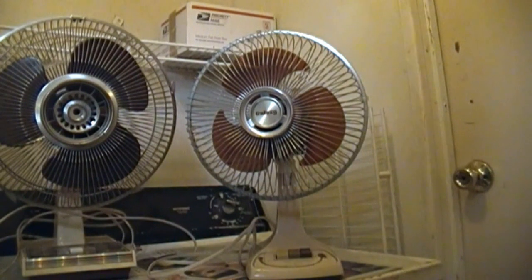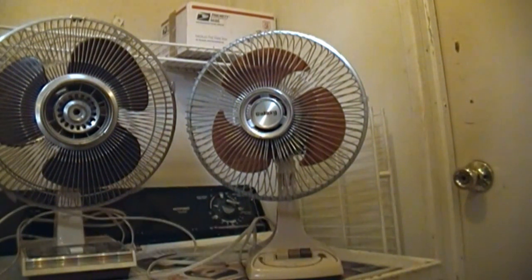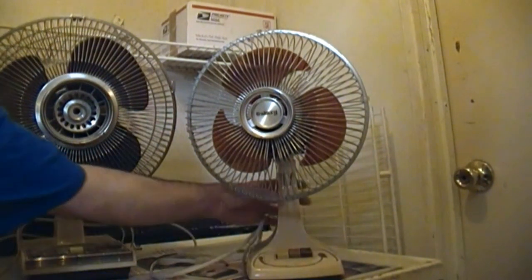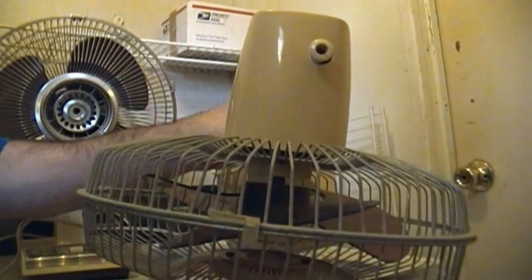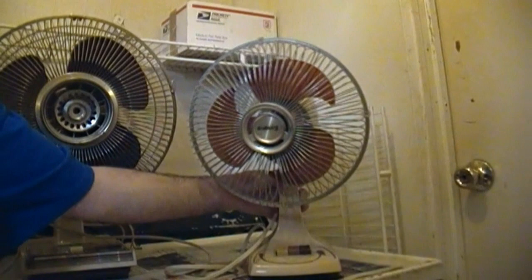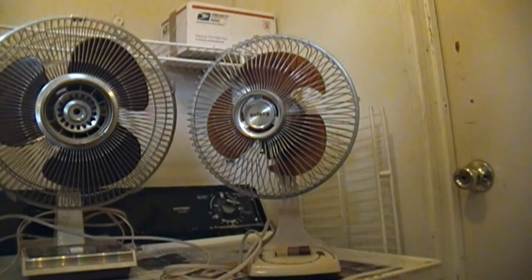And why the blade looks different, although it's the same one, the original blade to this broke, as they have been known to. And I did know one hardware store in town, which used to sell Galaxy blades, which at the time they did. They don't anymore because that store is long gone. And yeah, I was able to find one, but it was the blade for the kind with the screw-on spinner nut. And I was able to get the spring clip, or whatever you want to call it, off the old one and put it on this one. It holds, but it's really not exact. I've been contemplating using this one as a parts fan. But we'll see about that as it comes along.